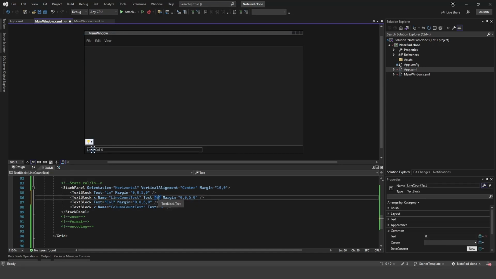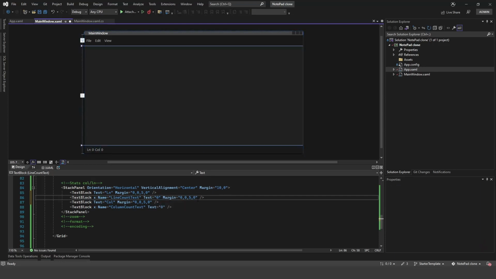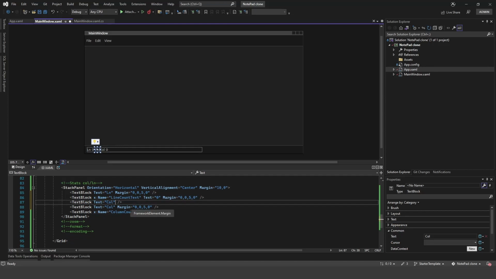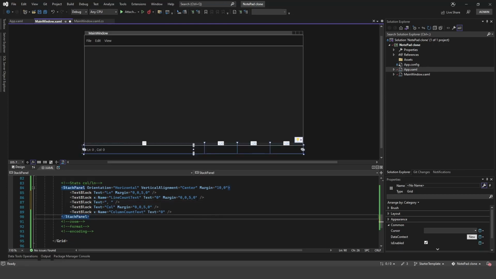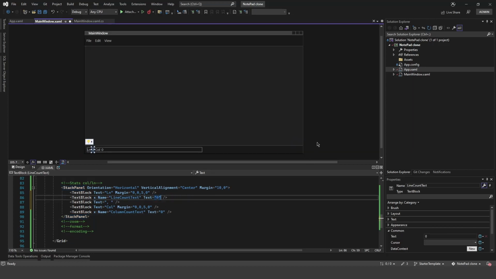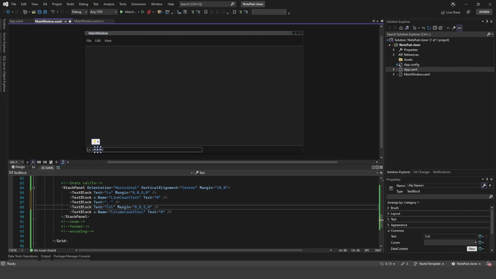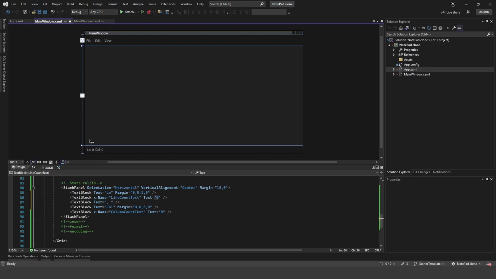Also, because I don't want to worry about adding that comma at the end, I'm just going to add another text block with no comma. I'm just going to add that like that. So now I don't need to actually worry about it. I'll get rid of that margin there. So when I'm multiplying this, I'm not having to worry about the comma at the end. I mean, it's not a massive deal, but yeah, I think I prefer it without.